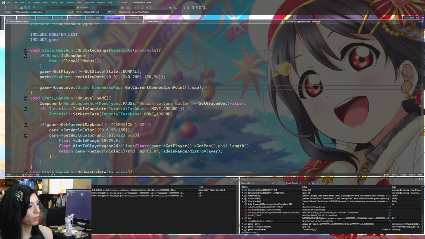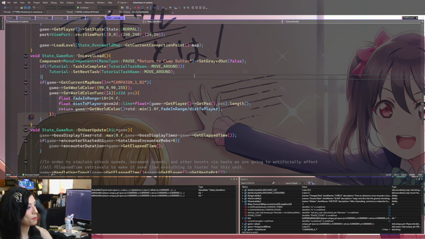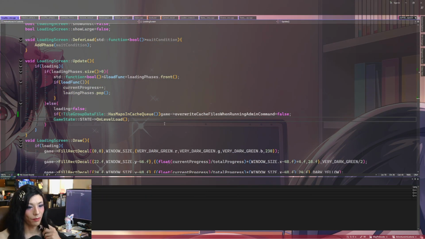So what is get current connection point dot map? It's probably going to be that story 1.1 again. So then it's trying to do whatever it's trying to do, and it's probably just stuck in a permanent loading state. So maybe we want to reset back to a previous, good known state.